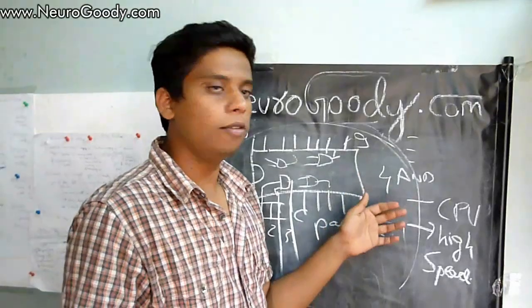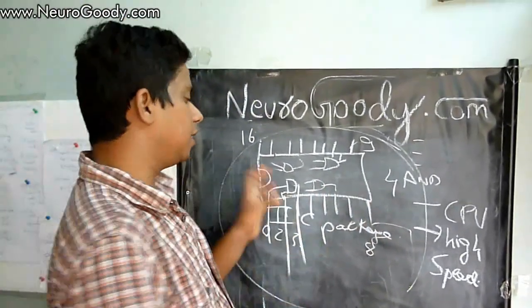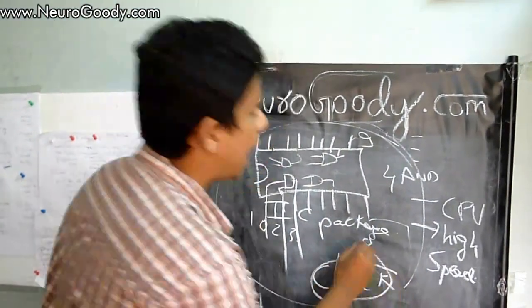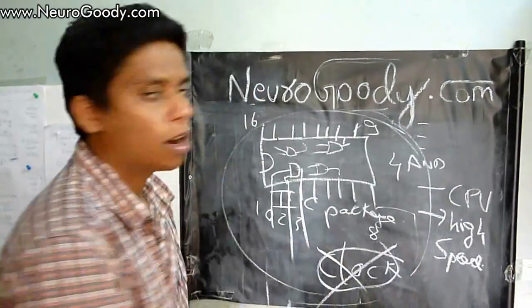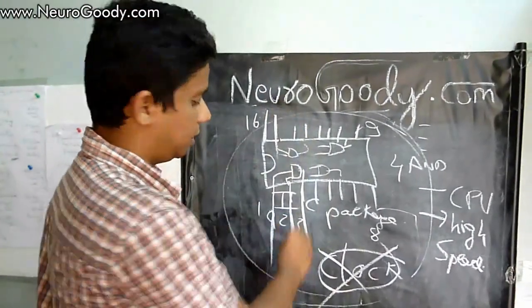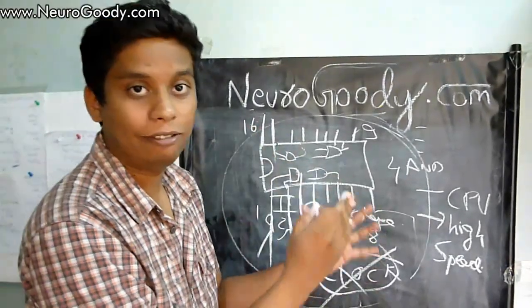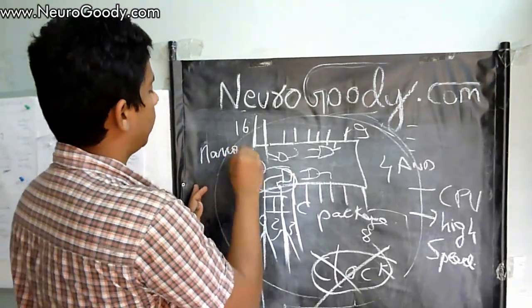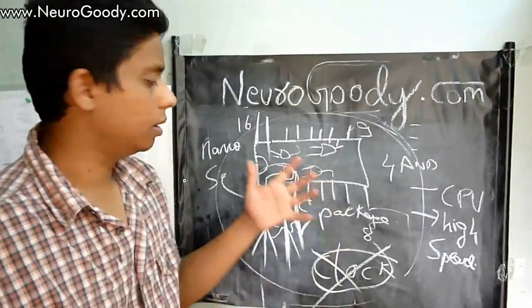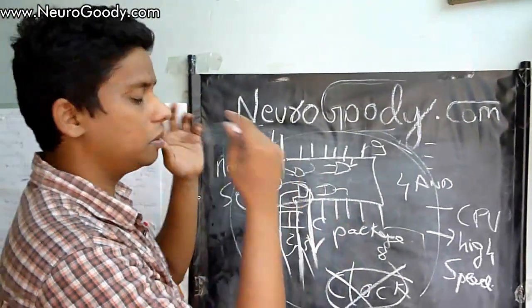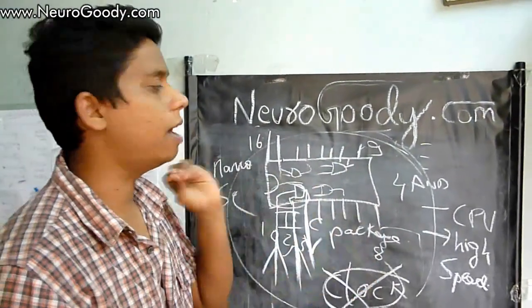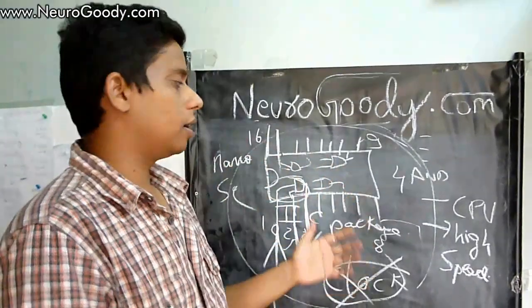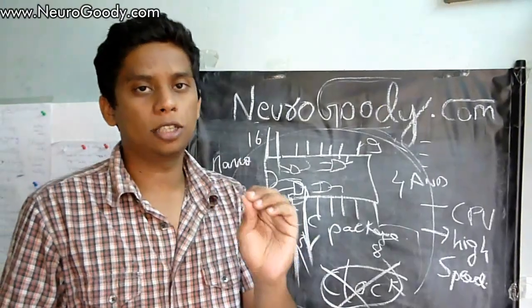In the case of logic gates, you won't have something called the clock. There is no clock frequency itself. As soon as you give inputs here, everything works in a parallel fashion. It will only take about nanoseconds of time to give the output at the output pin of the logic gate. Your robot is going to be so fast at taking decisions it will never fail if your sensors are good and your algorithm is good. Your line follower is gonna rock.